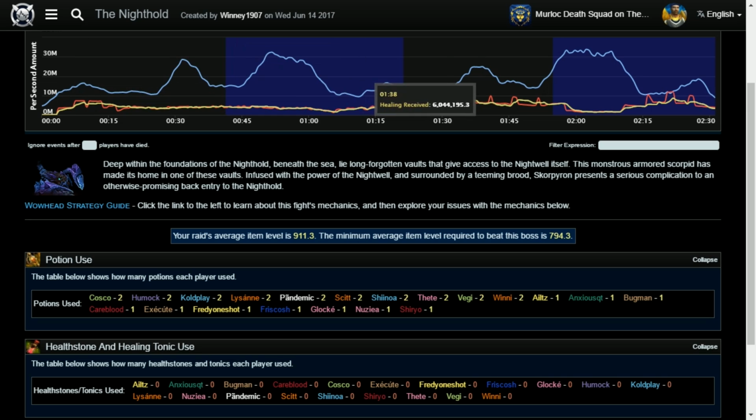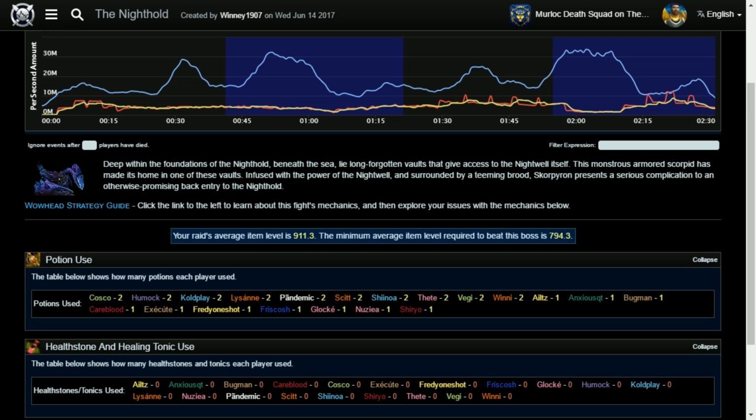This is just a farm fight, so not everyone's double potting here, sort of down to them. But if you've got a two by anyone's name, you know that they have potted twice. If there's only a one, or still nothing, then that means they haven't at all. Health stones and healing tonics is another good one. Obviously, we shouldn't use health stones unless they happen to be good for us. There's very few of us for whom a healing potion wouldn't actually do more healing.